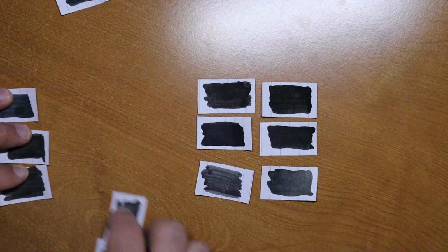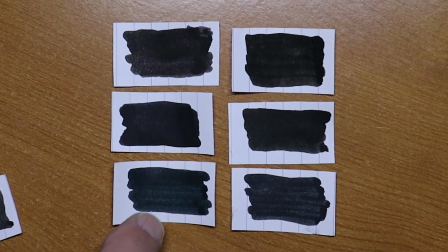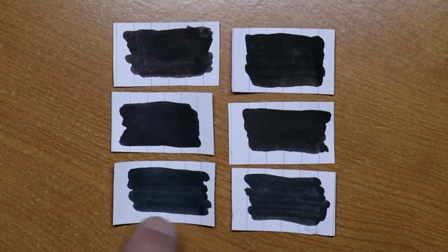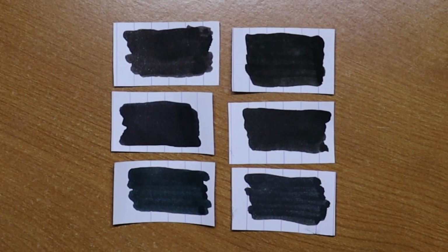Now, get these other 2 that I thought were pretty interesting. What do you notice? These are kind of on the darker side too. But is there anything that really stands out? I hope the video picks that up. But they almost have a teal, kind of teal shading to them. It's kind of neat, but it's not black, it's kind of teal, especially this one right here. Yeah, when I rinsed the glass dip pen, sometimes blacks will have like a bluish tint to them. Sometimes this one was teal. I mean, it's kind of interesting.